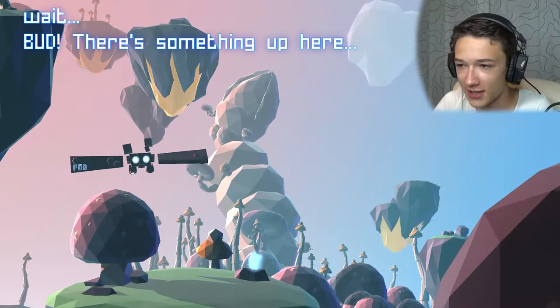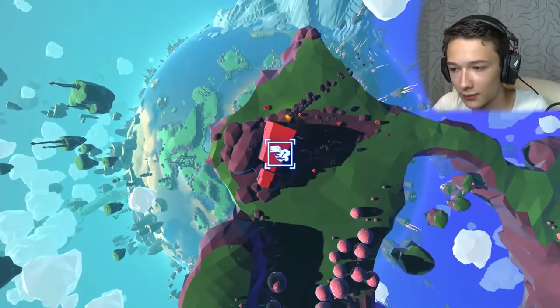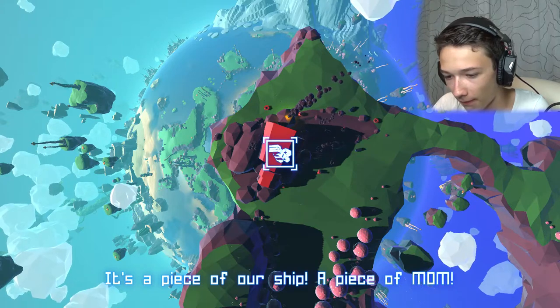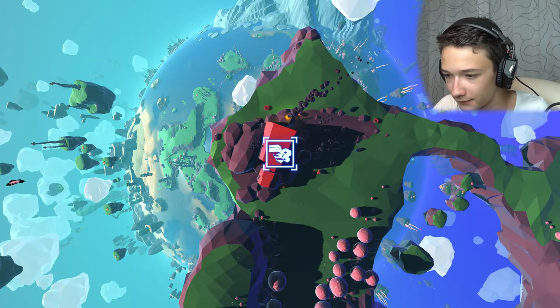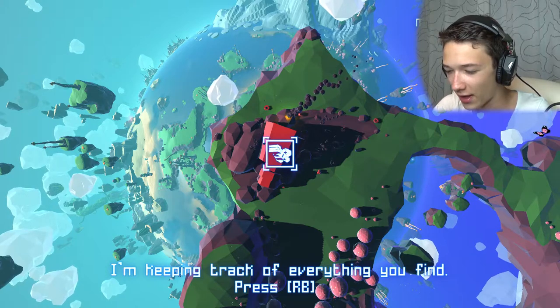Wait, there's something up there. A piece of our ship, a piece of mom. Climb the star plant. We should take it to the moon and fix mom. Yeah. I'm keeping track of everything.